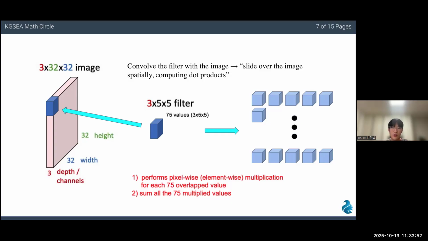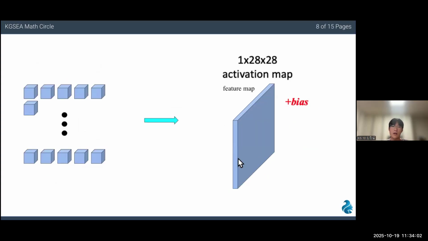This value equals 1 box on the right. And finally, when the filter reaches the bottom, all the multiplied values will be summed up, turning into an activation map, as you can see in the right slide. This would have the dimension of 1 by 28 by 28, with bias included.